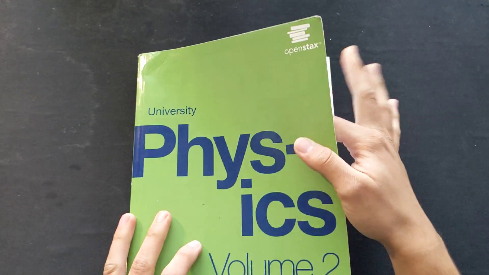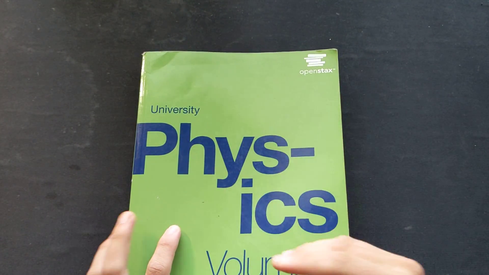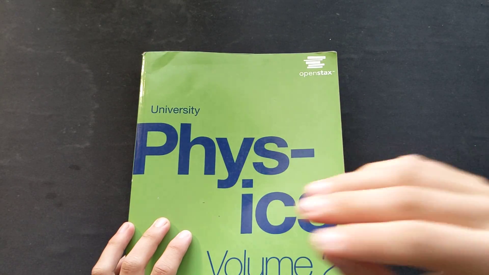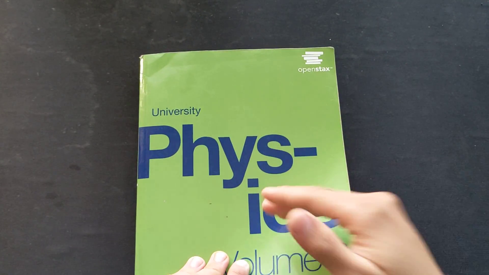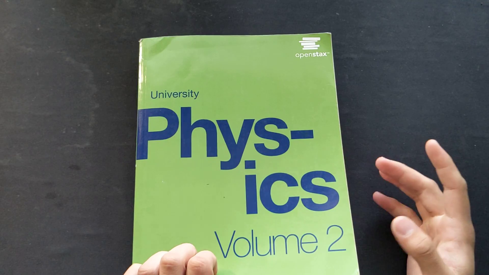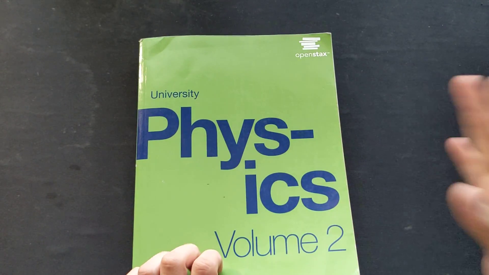This is volume two. You can pick these up online for free in the sense that you'll get a digital copy. It's on the website, you can go to it. I'll leave a link in the description for this one specifically, and you can read everything. You can download the PDF.